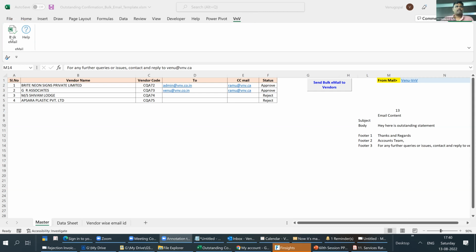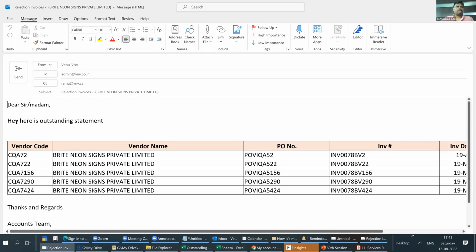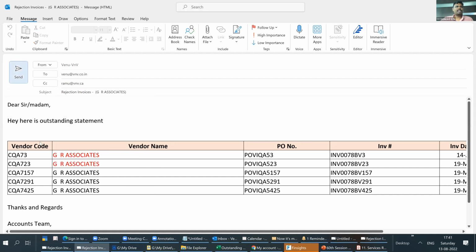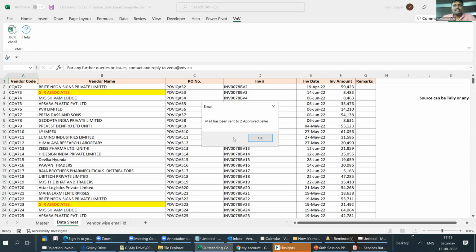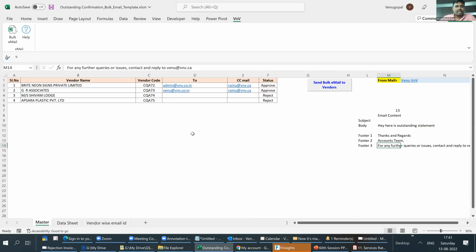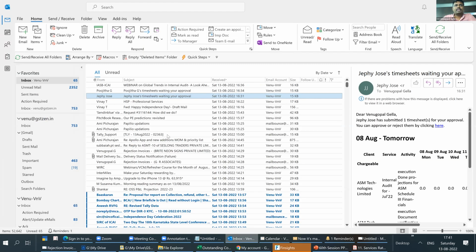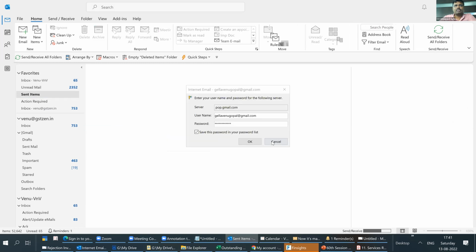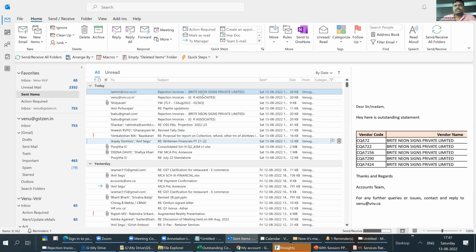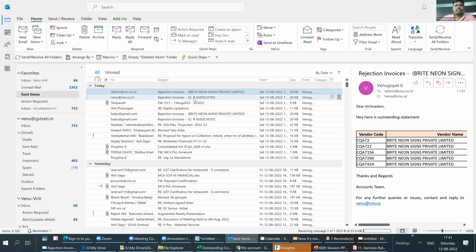Yeah. So let me do it from here. Let's say bulk email, and I want to see before sending it. Now see, if you remember in the Excel, I have changed the statement, and I'm just saying, okay, send it, ignore all, and send it. So email has been sent for 2 sellers, right? So let's see whether it has really gone. Let me just do a send and receive for the emails. At least in my sent items, it should be visible. Yeah, you can see there are 2 invoices, 2 mails that have gone, right?